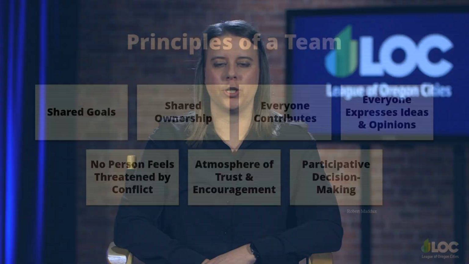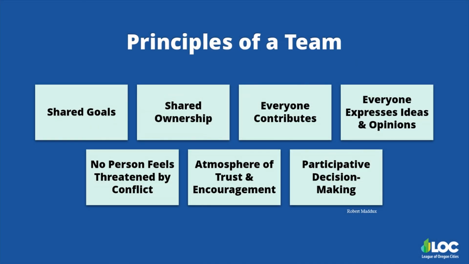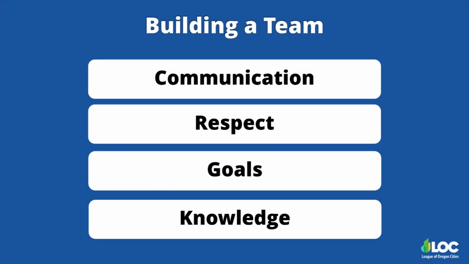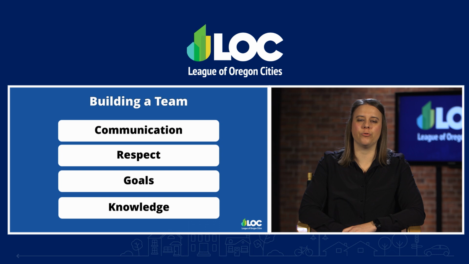The atmosphere of trust and encouragement must also be present for a team to really develop and thrive. And through that, we've talked about participative decision-making. What that means is that essentially everyone knows the council rules of procedure of how public hearings and public meetings must go forward, and that everyone is sharing their ideas with respect and with important communication skills. It's important when building a team to make sure that you have effective communication skills and you're also employing those communication skills towards others. And you do that through respect of both city staff and fellow councilors as well as your constituents.